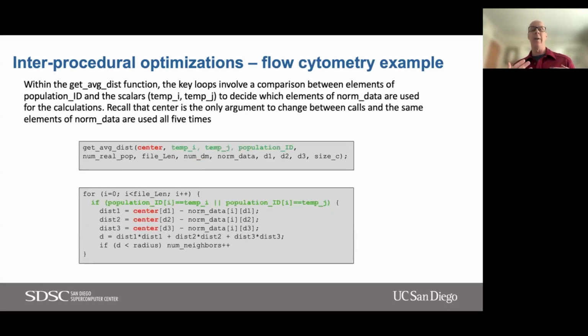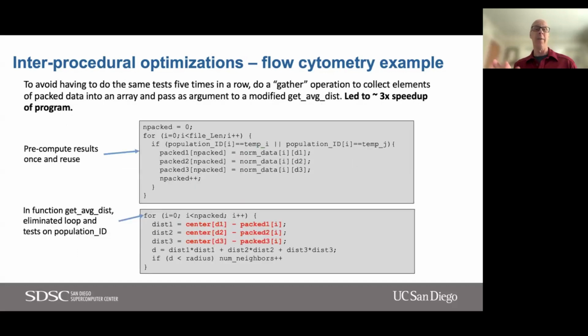And instead, and I know we're going through this too quickly, I was able to save results, which could then be reused and passed to modified versions of these functions so that they could be used over and over again. This is something that no compiler would ever be able to do for you. And by the time we were done, I believe we got about a 20x speedup on this application.